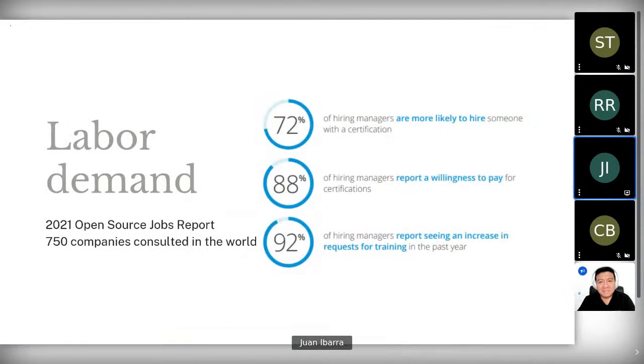Bueno, más del tema de que a la gente de recursos humanos le gustan más las personas con certificaciones, casi 80% de los encargados de contratación prefieren una persona con certificación. Los reportes también hacen que el incremento de las personas que están con certificación aumente sus salarios, y esto también incrementa que dentro de los equipos técnicos tengan un mejor entrenamiento o requieran más entrenamiento.